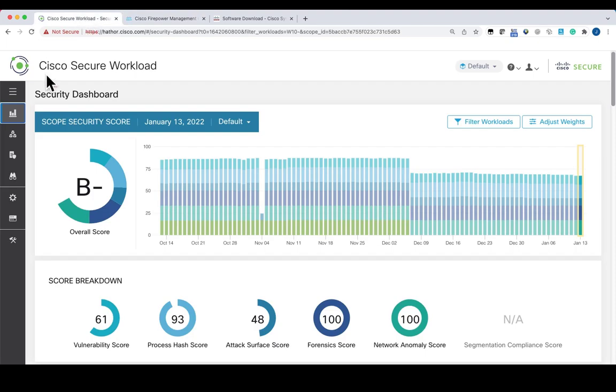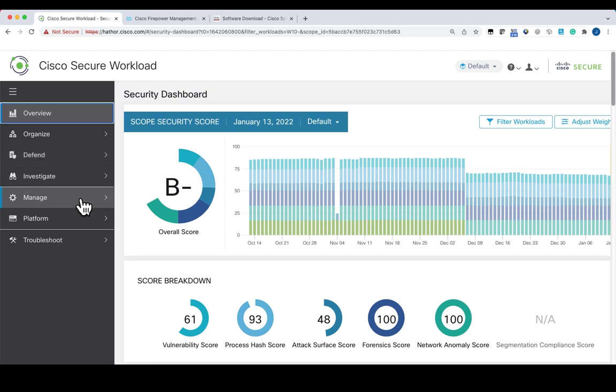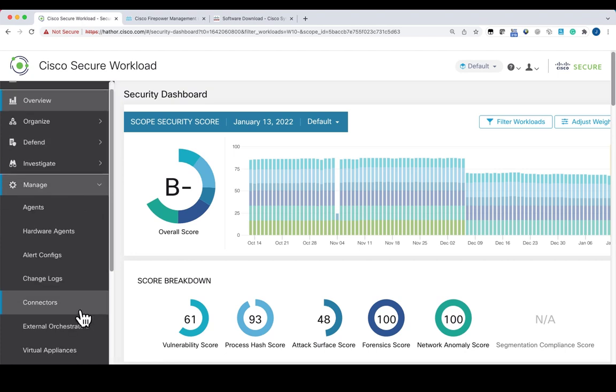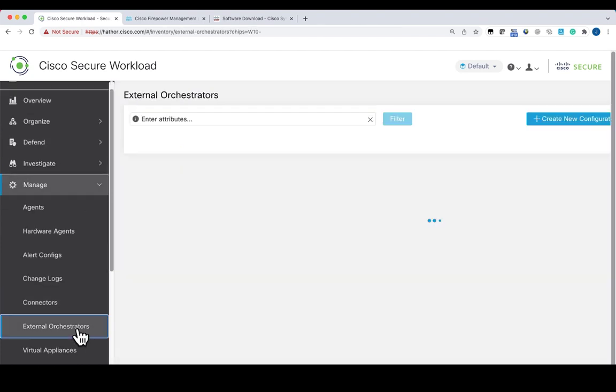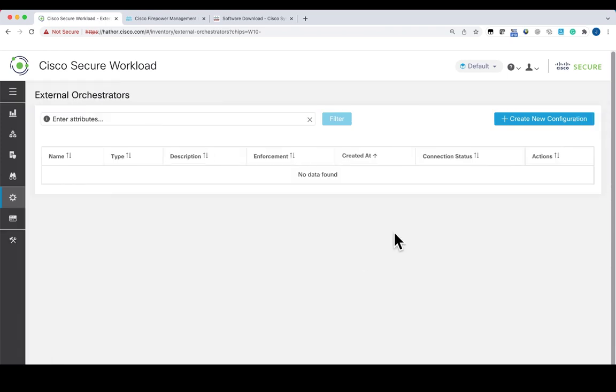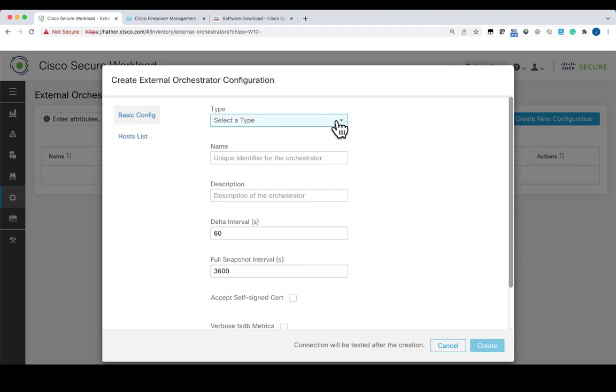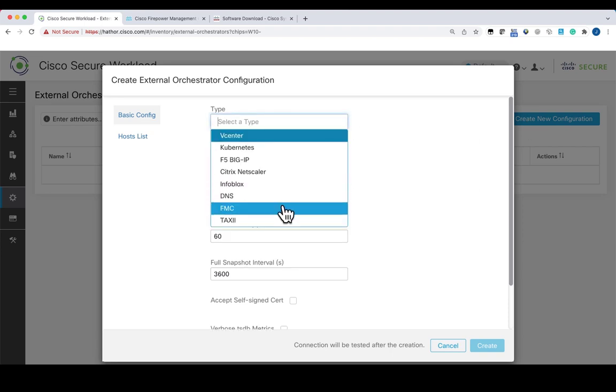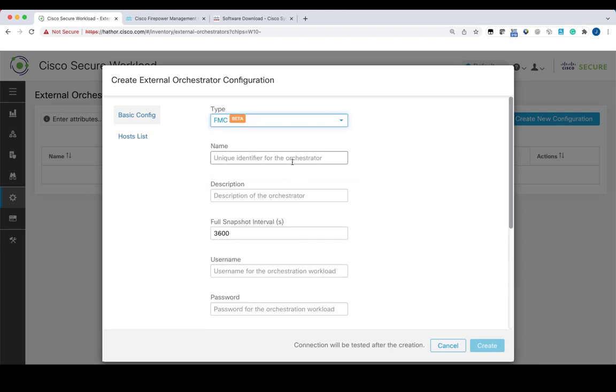In Secure Workload, we navigate to the Manage tab and look for the external orchestrator options. Here we click on external orchestrator and then create a new configuration, and this one we will select the FMC orchestrator. You can see it's still in beta phase, so it's still for testing purposes, and I will start configuring it.